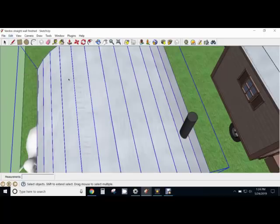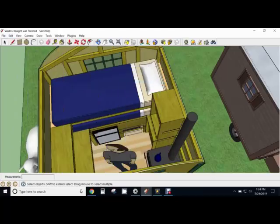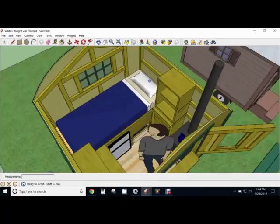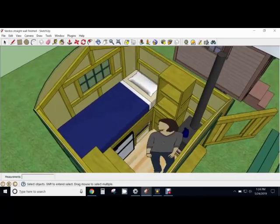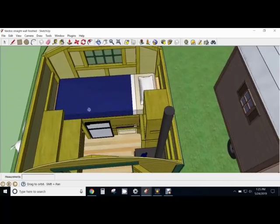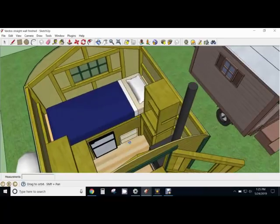Just have to unhide this again. You can do a platform bed, and that's what a lot of people like in these. They like the platform bed which sits up. This is for a single person. And you can do this with a small fridge. You can put a small fridge underneath there. I've got an extra bed sitting in there. You've got room here, and here's where you can hide your porta potty underneath there. And then you've got all this storage underneath the bed.